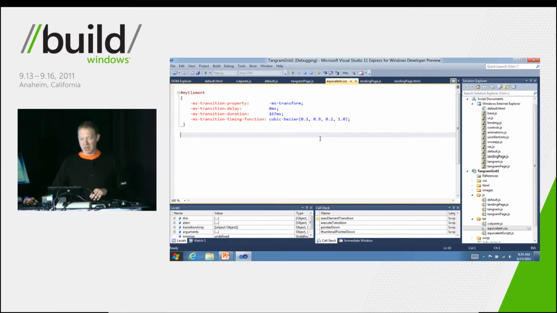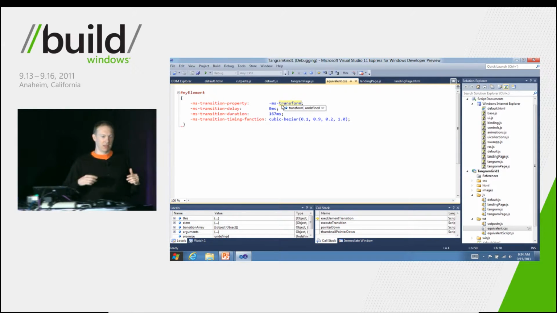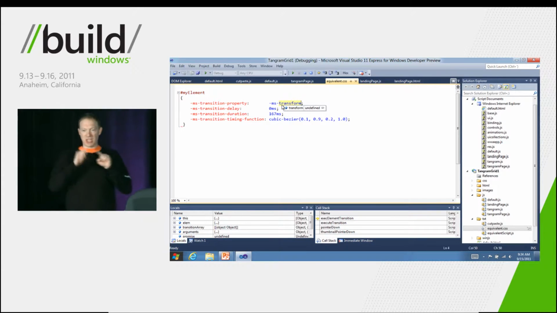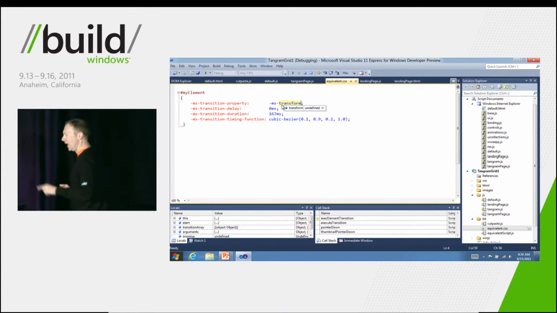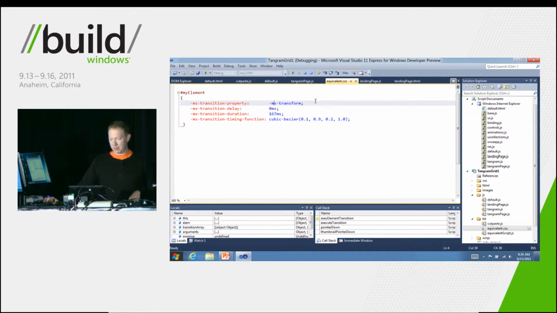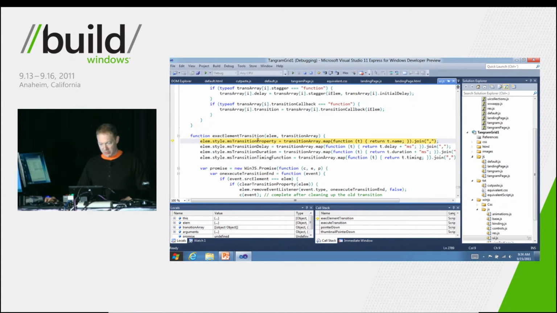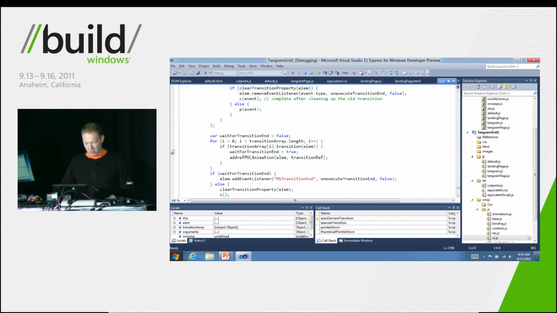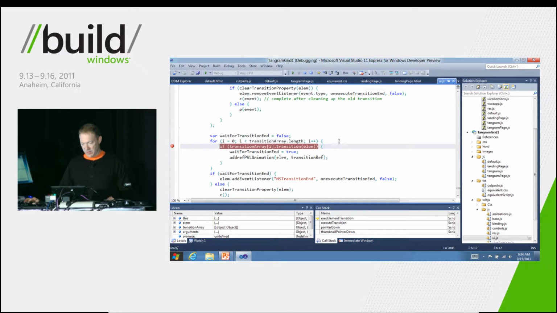There's tons of information out there about how to use these if you're not familiar with them. The one piece left is, in order for the bunny to actually move, you have to change the MS transform property. So we're going to go back and look at the code to figure out where we're changing this property. We'll go back to our code. I happen to have cheated and stepped through this code before, so I know it happens there.